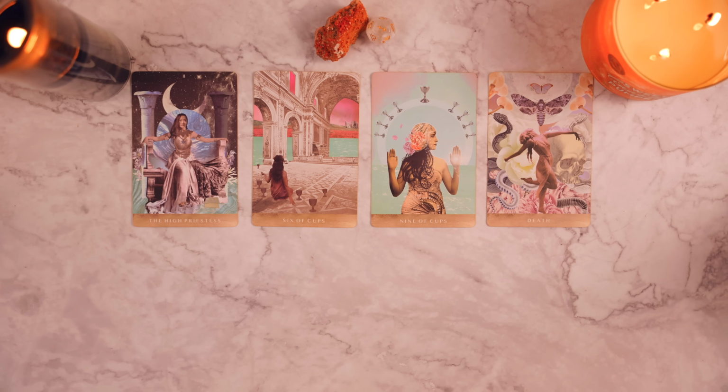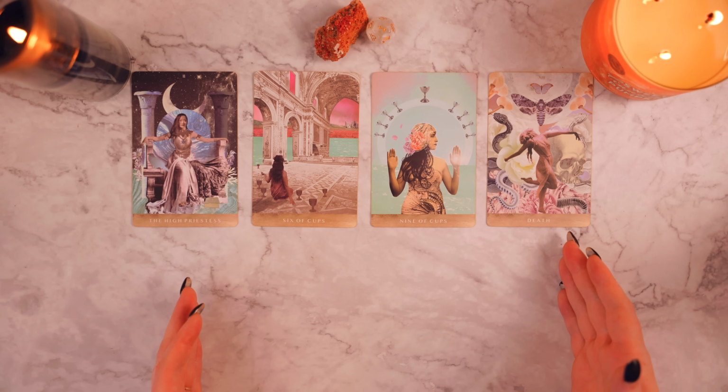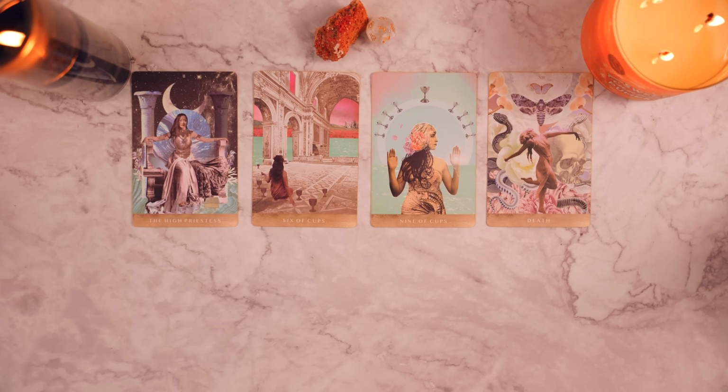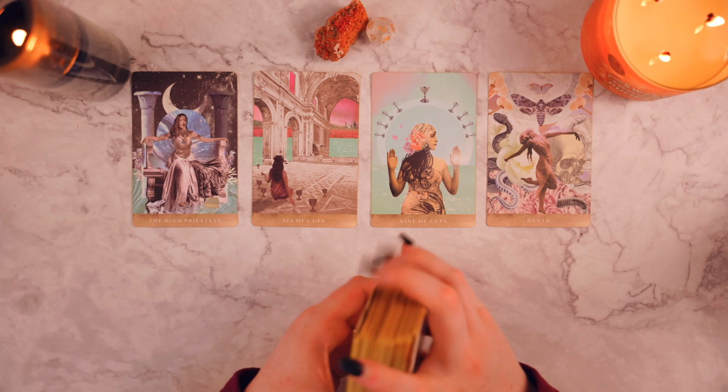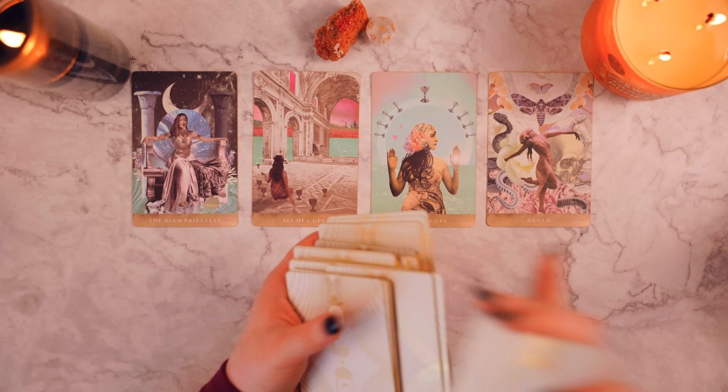Sometimes, I think that's the thing that most people are not prepared for. When you sit down with the universe and you intentionally say, hey, I want this thing, or I want X, Y, and Z, you don't realize that sometimes powerful change has to come through to get you there. So trust that. There is powerful change coming to your life that is actually for your benefit. Now, let's keep going and see over these next 30 days what you can do, what energy is coming up.